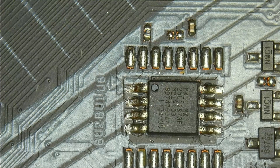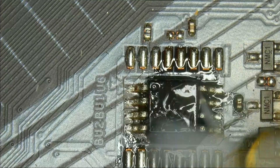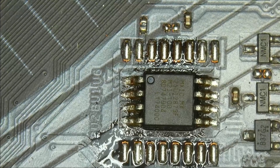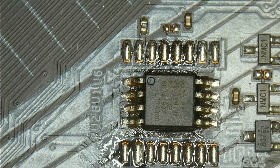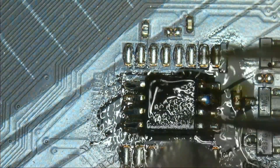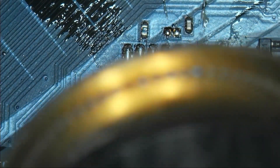We didn't have any change with the other processors. Now let's look at our BIOS chip. Let's clean it a little bit so we can read it. This is an MX25U12873F. Let's punch that into Google and see if this is a 3.3V chip or a 1.8V chip. I've just looked it up and this is a 1.8V chip, meaning we need to use the adapter to flash this chip.